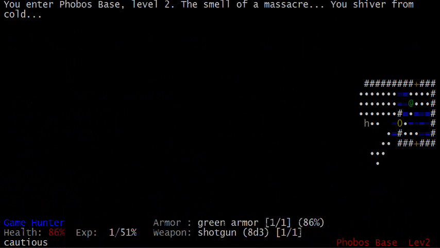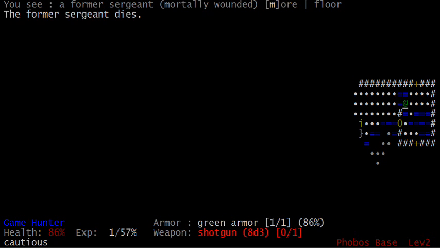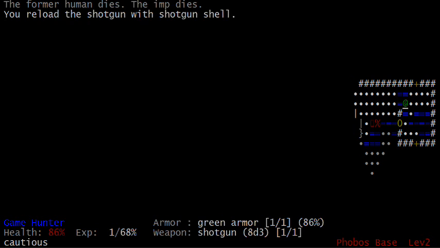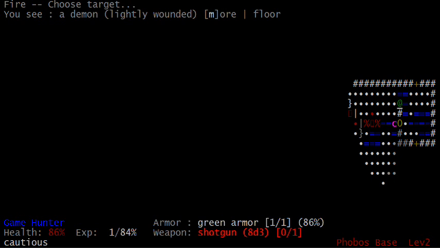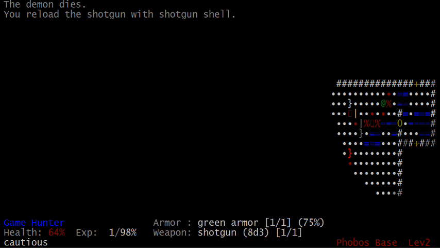Smell of Massacre, Shiver from Cold. If I find the lever switch, I'm going to have to make a judgment call on whether or not I'm actually going to want to pull it. Because if I pull it and a lot of enemies haven't been killed, I have to worry about how much ammo I'm going to have for Hell's Arena. And you don't need a lot. Honestly, just a couple stacks of shotgun shells can get you through it.